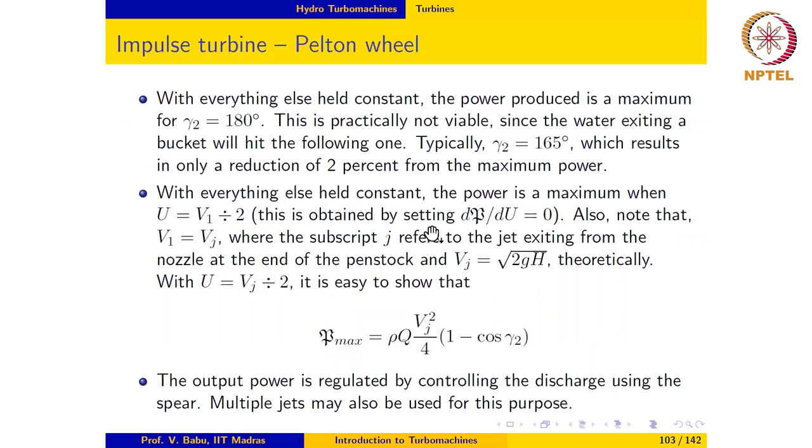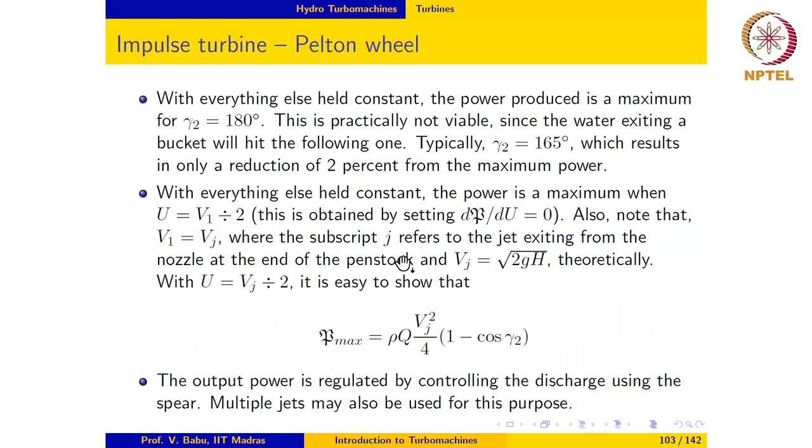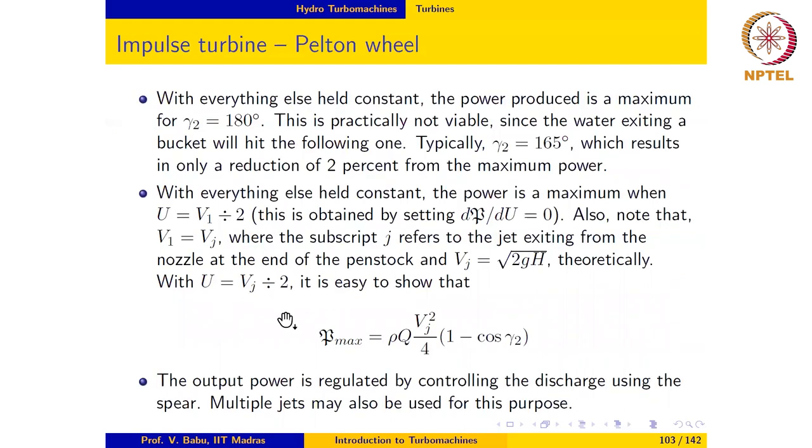Now, with everything else held constant, the power is a maximum when the blade speed is half of V1. Okay, so we simply take this expression, differentiate it with respect to U, and set the derivative to zero, so we can show that the power produces the maximum when the blade speed is half of V1. And it must be borne in mind that V1 is equal to Vj, which is the velocity of the jet as it leaves the nozzle. So the power is the maximum when the blade speed is half of the jet speed.